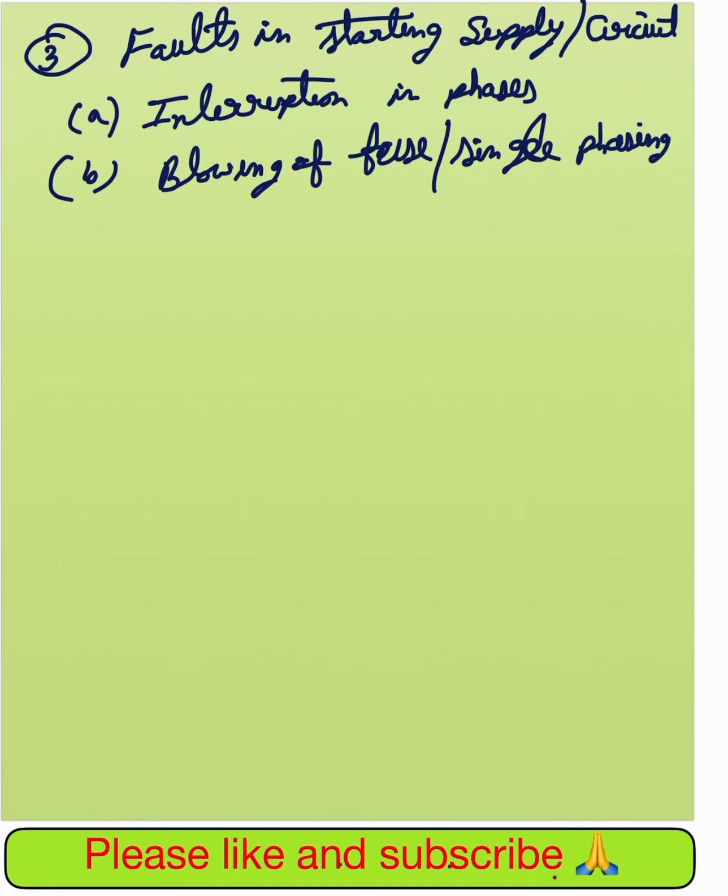So what is the blowing of fuse or single phasing? One of the supply lines gets disconnected due to the blowing of fuse or open circuit in one of the three supply connections. In such cases, the motor continues to run on a single supply. If the motor is loaded to its rated full load, it will draw excessive current on single phasing. The winding gets overheated and damage is caused. Single phasing causes unbalanced load and excessive heating of the rotor due to the negative sequence component of unbalanced current. Static single phase relays are becoming very popular for blowing of fuse and single phasing. I will discuss blowing of fuse or single phasing in the next short video, you can check it on my YouTube. The basic reason is that one of the supply lines gets disconnected due to blowing of fuse or open circuit.